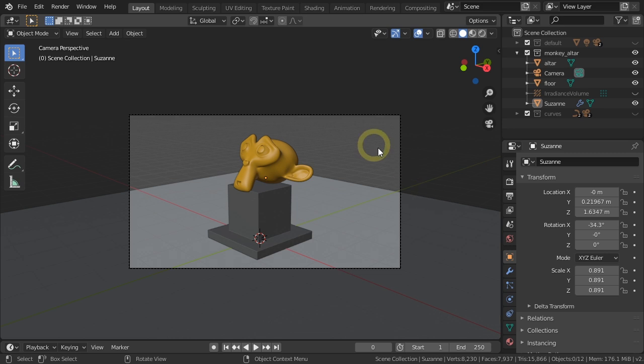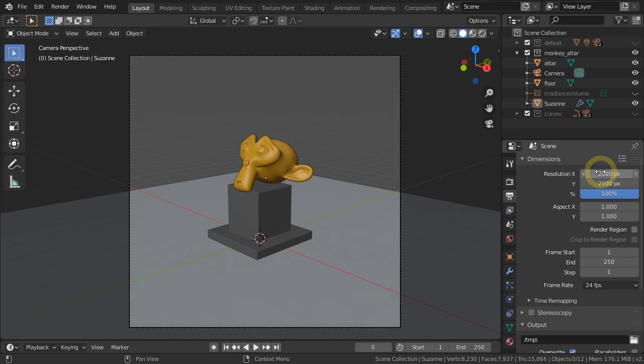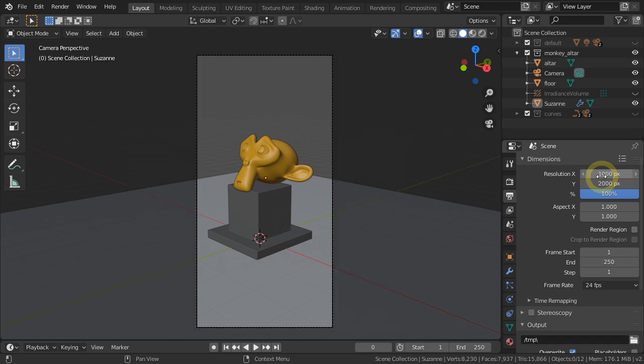Well, this is actually not part of the camera settings, but part of the render output settings. So it affects not just a specific camera, but all cameras that exist in a scene. To control this, you need to go to the Output tab in the Properties editor. For example, if I change both the X and Y resolution values to 2000 pixels, we get this square shape of 1:1 image aspect ratio. If we change the X resolution to 1000 pixels, for example, then we get this portrait image aspect ratio.